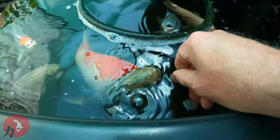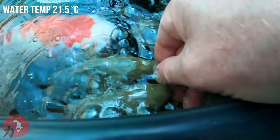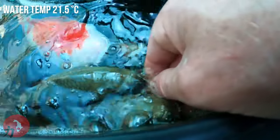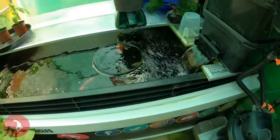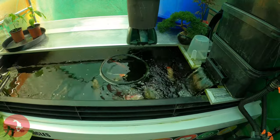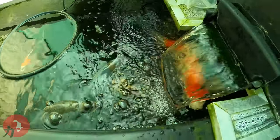Here's the fishing question. I'm hoping I can do a nice, swift, stealthy operation. They're all quite comfortable, feeding really well. As you can see, I'll be interested to see if the Kohaku behaves like this over in the main pond, but we'll see. Water temperatures are 21.5, as I mentioned earlier, and 20.5 over in the main pond. So it's an ideal day to bring her over. Just literally going to be socking her and walking her straight over and dropping her into the basket so we can all have a look.